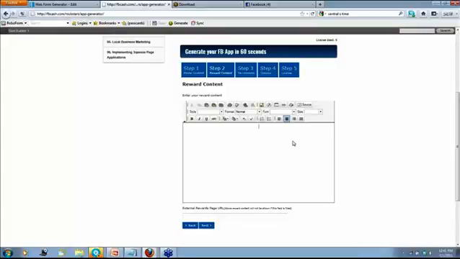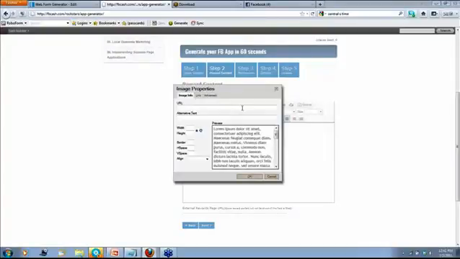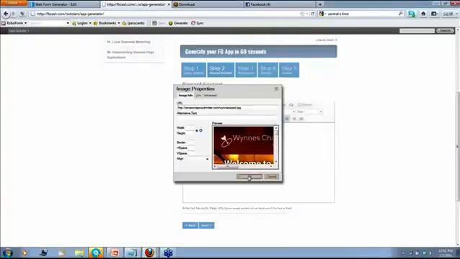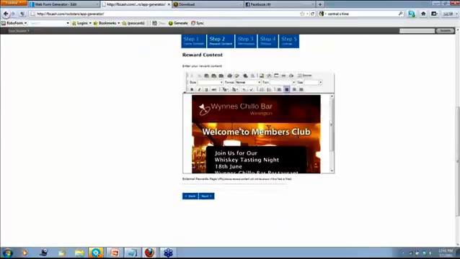So we'll give an example. Say if we were a cafe and we had, say, a 2-for-1 coffee on a Saturday, then this is the 2-for-1 coupon that people could bring in store and redeem their 2-for-1 coffees. That's an example of how it would be done. So again, it's just a matter of adding the image, and we add the reward image here, and then there we go. Wynn's Chile Bar now has a whiskey tasting event on the 18th of June, which people are invited to.